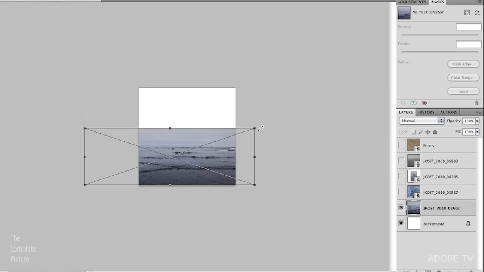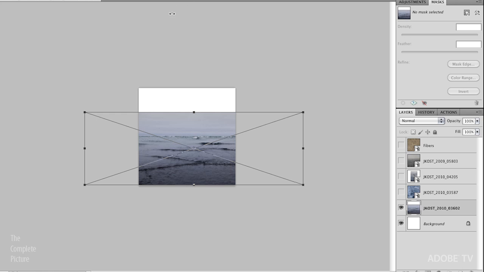And I'm not sure exactly what size I want it. So what I might do is use a guide to divide up the image into thirds, so that I know to place this in the lower third. Because my idea was to show the vastness of the area. I want the ocean relatively small, so I'm going to place that on the bottom third so that the sky and those birds can be put in the top two thirds of the image.